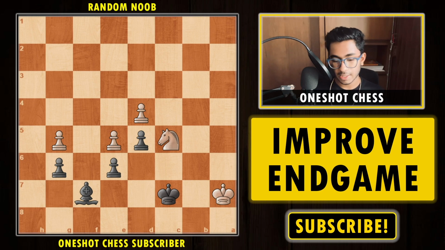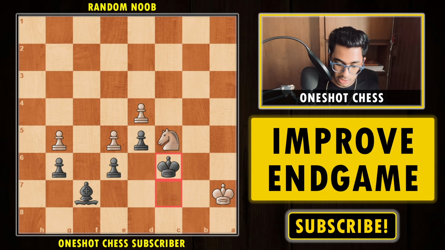Okay, so it looks like black should be lost because the knight is very active. White's king is also very active. The bishop is passive. It should be losing. So here, if you found the move king c6, bravo, that's the best move.